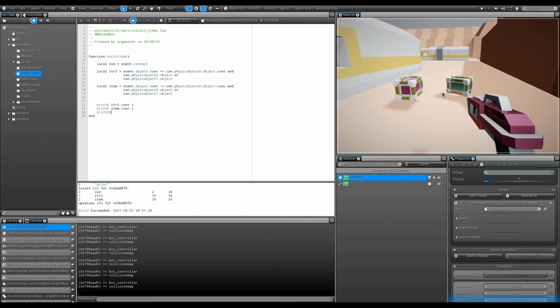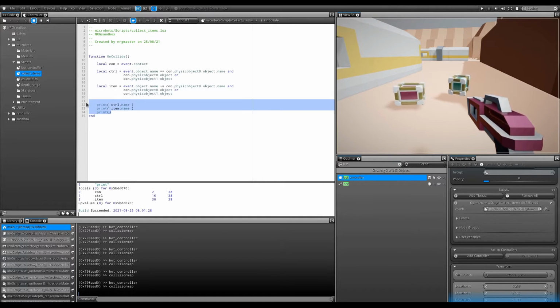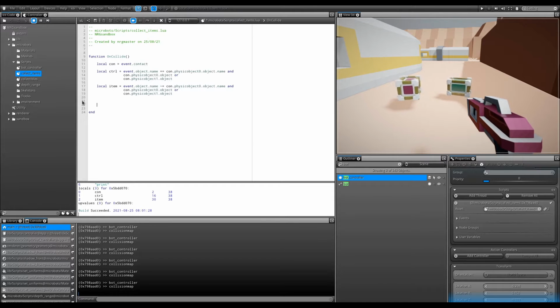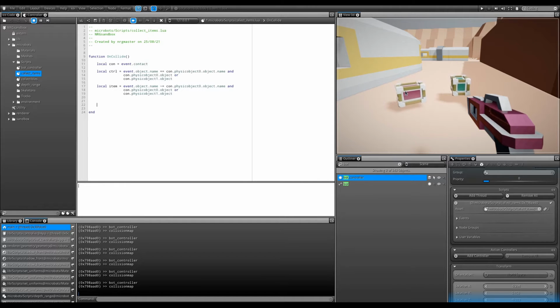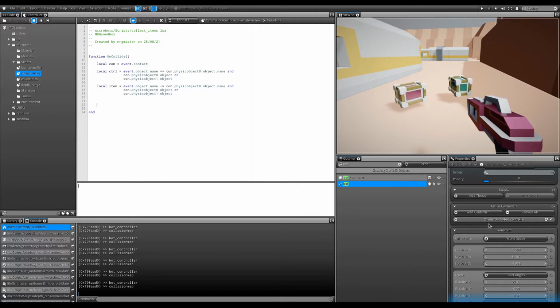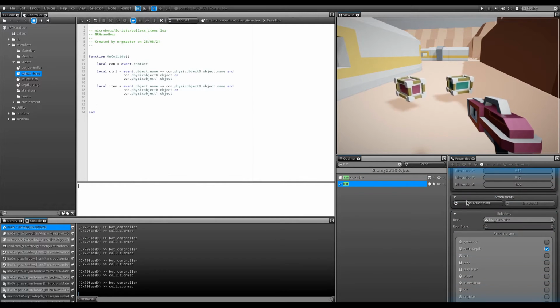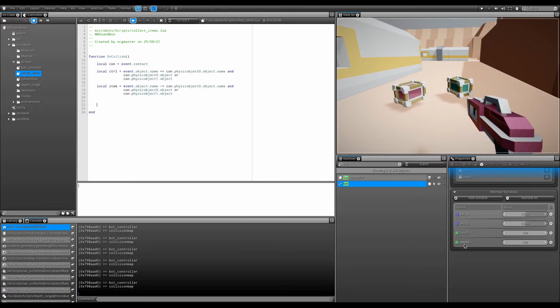Next, we are going to analyze using a string find to check if the crate item that we hit is health or ammo. And if you remember, when we dealt with the bot, we have an action controller that contains the variables health and ammo. We are going to pick them up and add to the proper one based on the crate that has been picked. So this is the code that we're going to add.